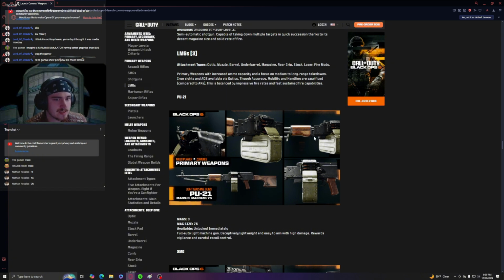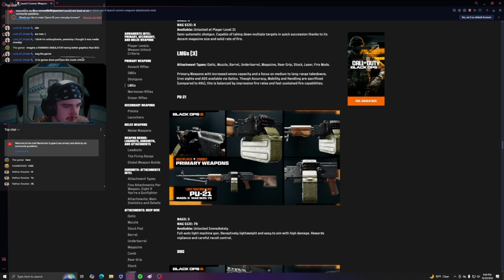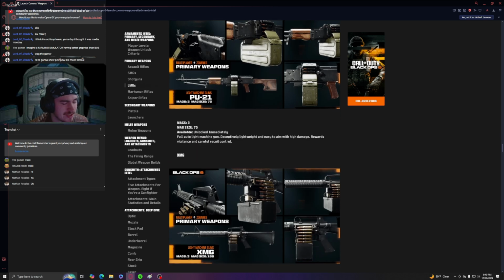What it looks like is this is an RPK front end with an upside down gas tube, might I add, which is weird. I don't know if that is an actual thing or where they got this from, but this is also an RPK style stock, which is... I don't know what's going on with this. This is a weird, strange love child.